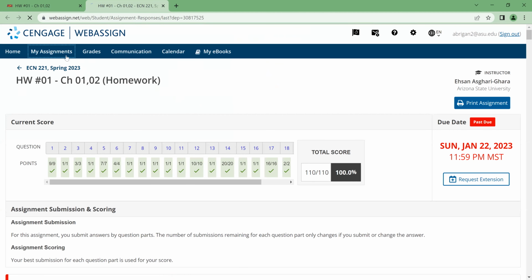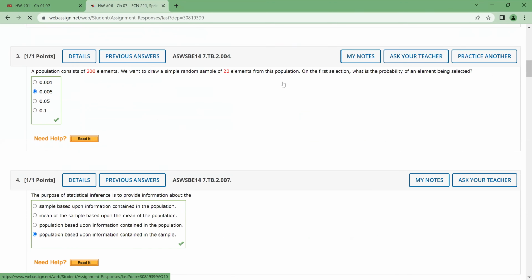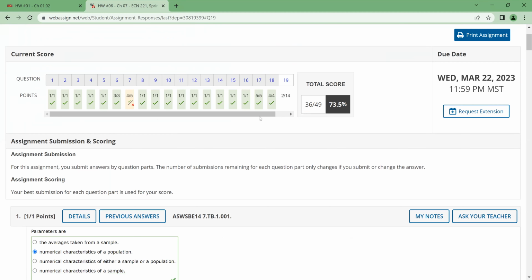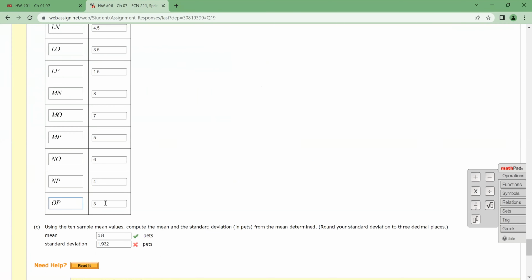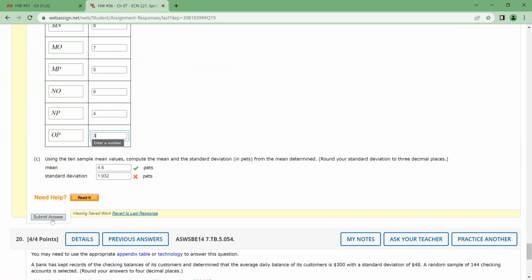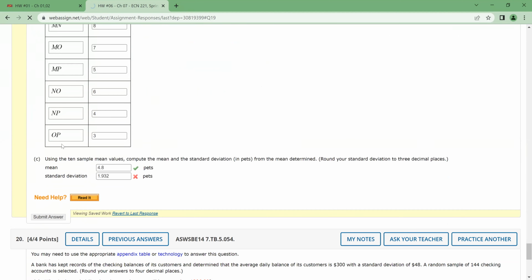My assignments. Oh, this one's past due. Oh no, that was the first one. Yeah, the number, that one. That is weird. Why is it 73.5%? So yeah, it didn't look like the other ones got submitted here on 19, which I don't understand. Do you want me to submit the answer? Yeah, whatever you think. Okay. Oh, that's what it was. I didn't submit those.